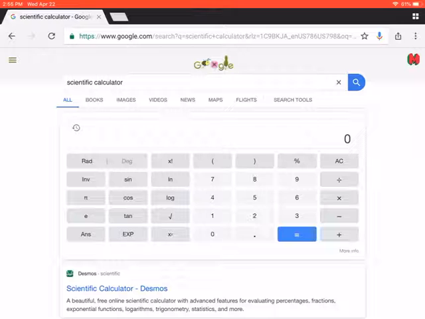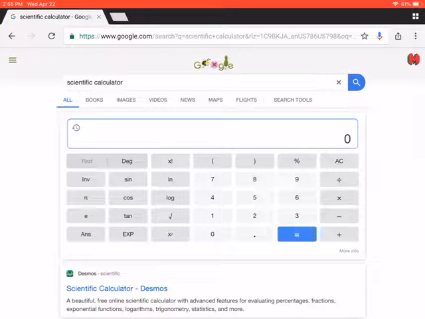You'll notice at the top left of this calculator, it says RAD, that means radian, and DEG means degree. So I'm going to click on degree so that we are in degree mode here. Now I am in degree mode. I have to be in degree mode or else our answers will be incorrect. So it's important that you practice this.